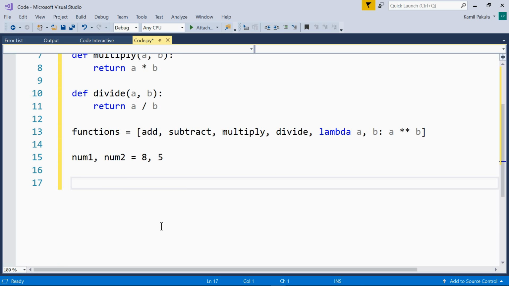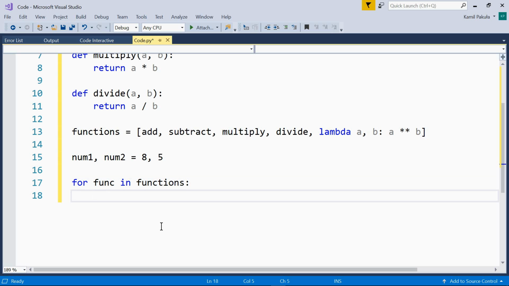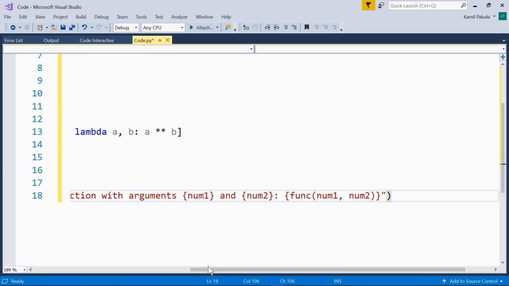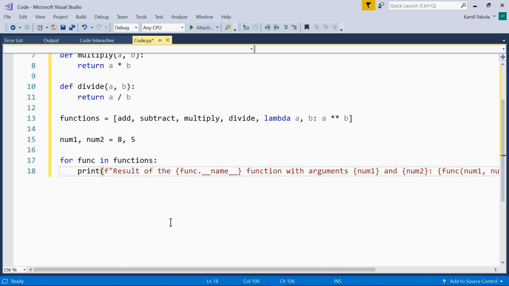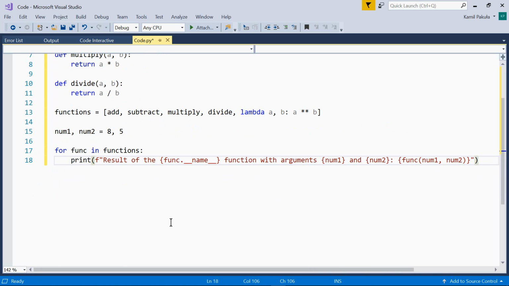And now let's loop over the functions. For func in functions, now let me make it a bit smaller so that we can see everything on the screen.